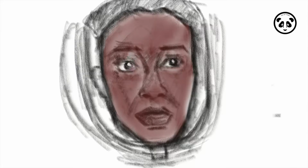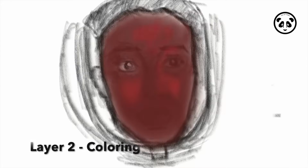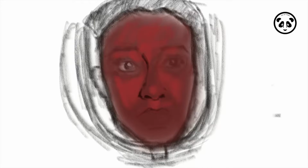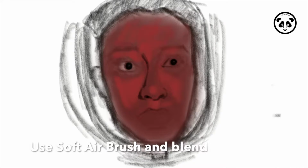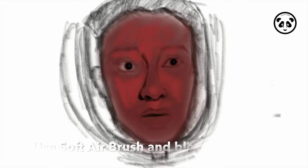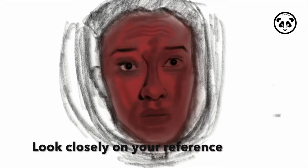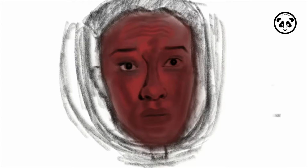And then you have to use this second layer. On your second layer, you can now paint the skin tone. What I always do first is paint the darkest part of it. If you're new to this technique, just take a closer look at your reference photo. Make sure you know what colors you will use and what the darkest and the lightest tones are, so it will be easier for you during the painting process.